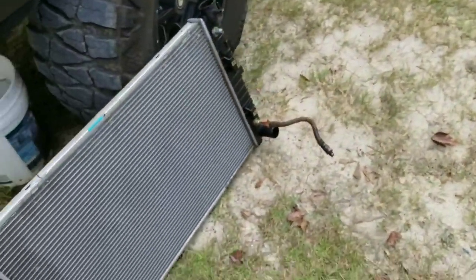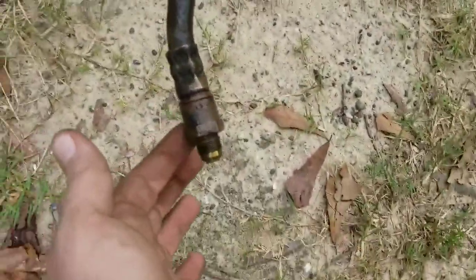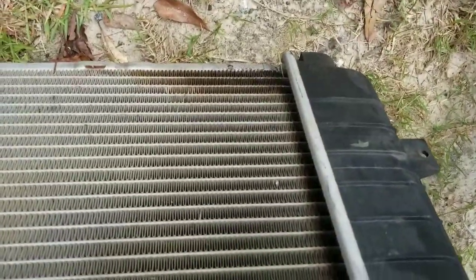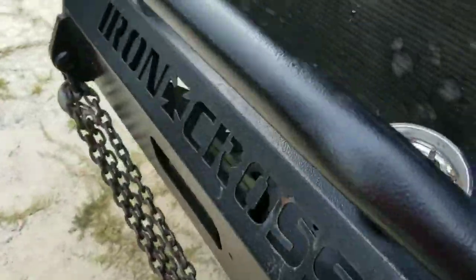Okay, and so it's out. Yep, there's 2 plastic pins there and there. Once you do that, the radiator will come out, as you can see. It looks like there's actually nothing wrong with it. It does look like I have a leak here. I cleaned up my leak there, and you can no longer see where it's leaking, but it does look like I had a leak down here. You can see it's real wet on the sides, and then it puddles up at the bottom. So, you can also see where it leaked in the same spot before. I don't know if that's what that's from, but you can see where it was getting wet.